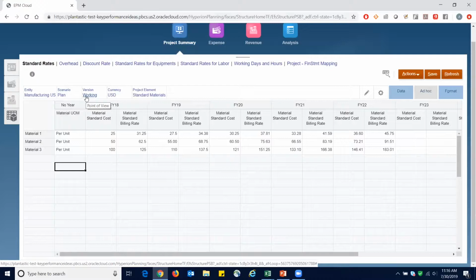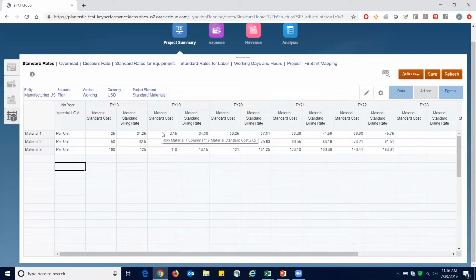all 3. Or you can do something slightly different in terms of, let's say your material standard cost is increasing by 10% every year, and you want that to be reflected in your material standard cost. And maybe in one scenario, you're actually increasing your billing rate to correspond with that. And then in the other, you actually keep it the same. And then you can compare and contrast the two, see the financial outcomes or the financial impact on your bottom line, for example. So this is going to be extremely helpful in creating a variety of different scenarios that you can use for analytical purposes and for optimizing your decision making.